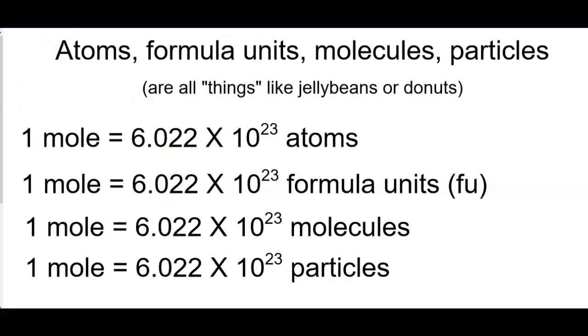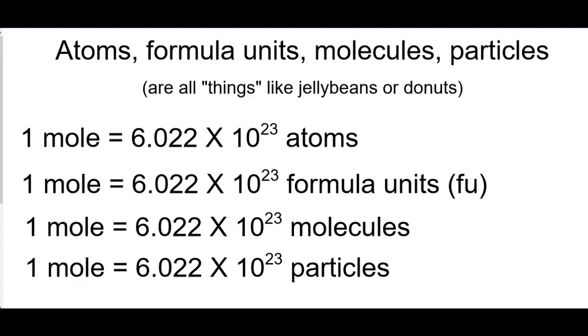Okay, so these are the conversion factors that we're going to use here in just a little bit. As you learned in your video, a mole is equal to 6.022, we'll use 6.022 in our class, times 10 to the 23rd. So if you say you have a mole of something, then you're saying that if you could count out that something, you would count 6.022 times 10 to the 23rd of that something.